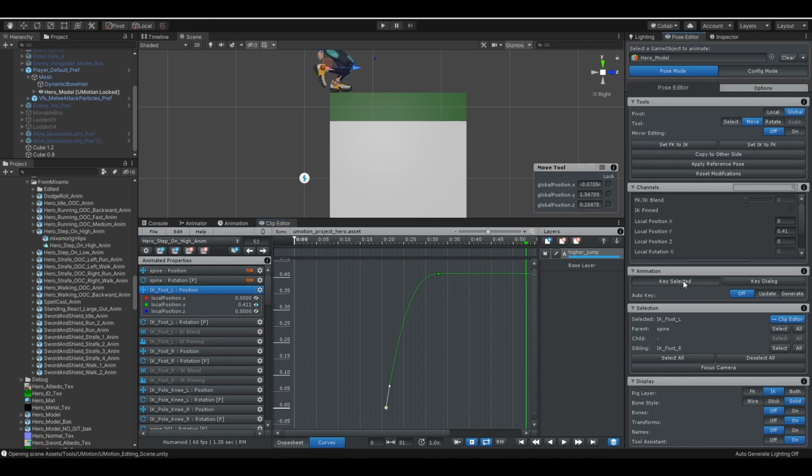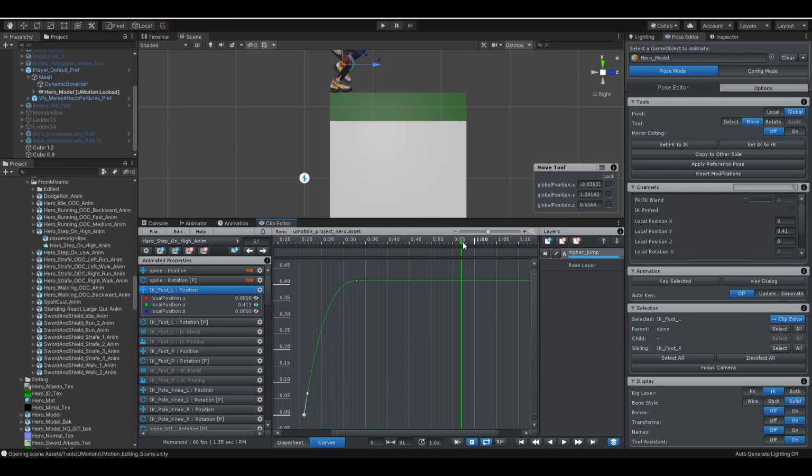We could add a keyframe here, or, you know, what I'm thinking is I'll just try this.